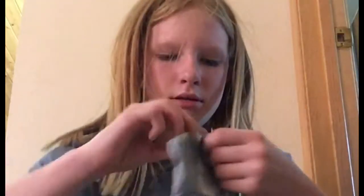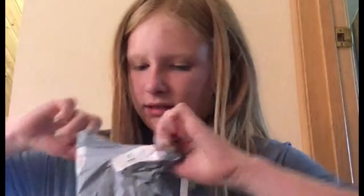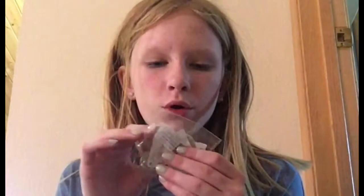Alright, next one. This one I have no idea what it is. I ordered fairy lights — these are exactly what it says. Why is that so freaking tiny? Disclaimer: it is so small. But I did pay a dollar for it, and once you expand it, it's like really long. I feel like a brat — I mean I did buy this with my own money, so I can complain if I want to.